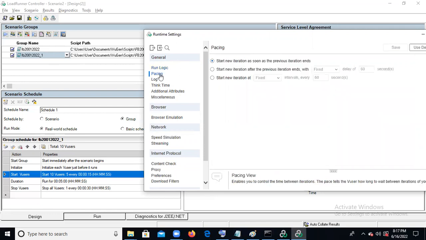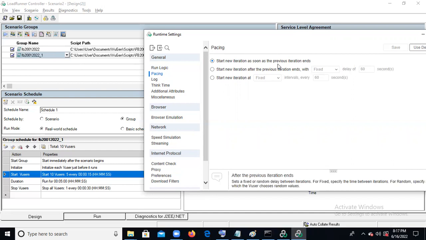And now going to the pacing. So what is the pacing? Pacing is a delay between iteration to iteration. Iteration is nothing but one business flow. So for example, we are doing flight booking. The entire scenario will be book the flight and log out. And after the log out, again we log in to the application. So between that log out and login, some delay we need to give, that is the pacing, because we are giving some breathing time. Pacing is nothing but a delay between iteration to iteration.